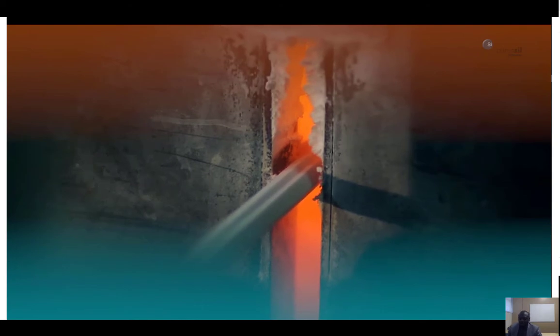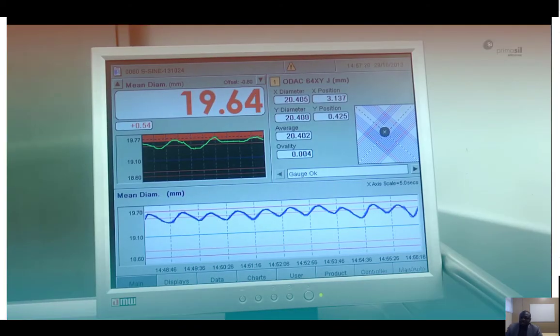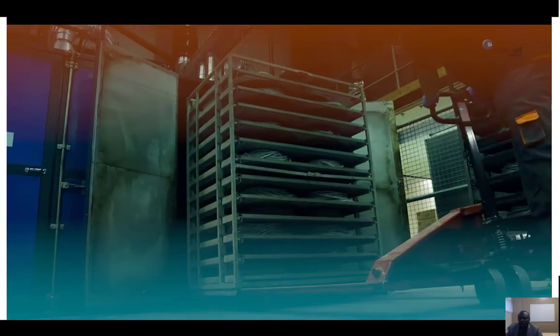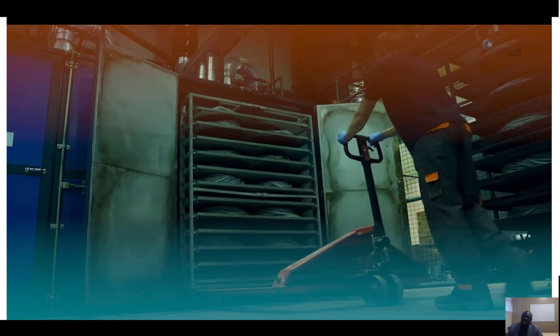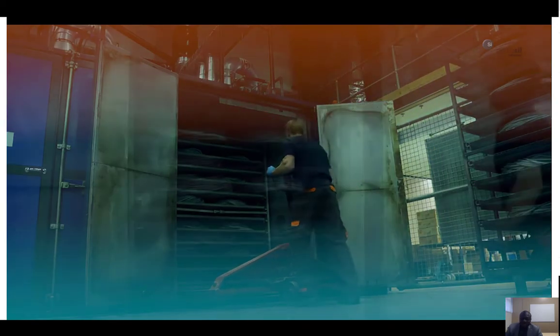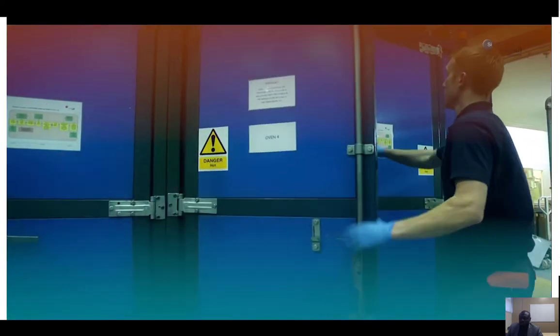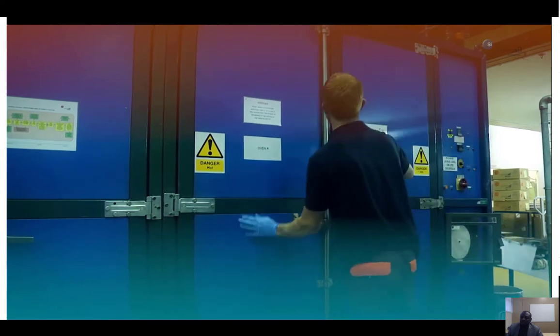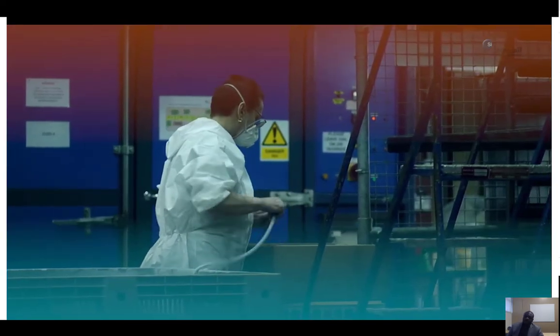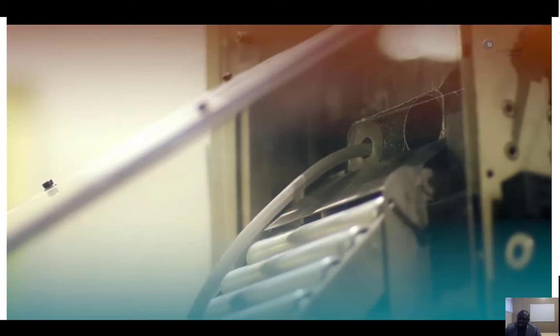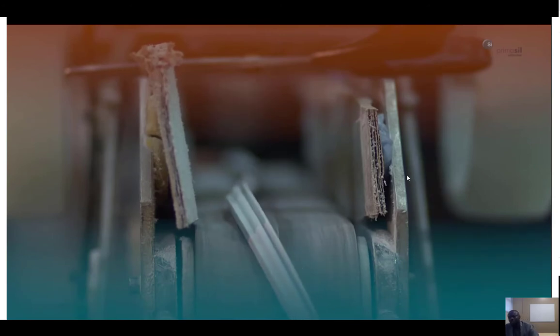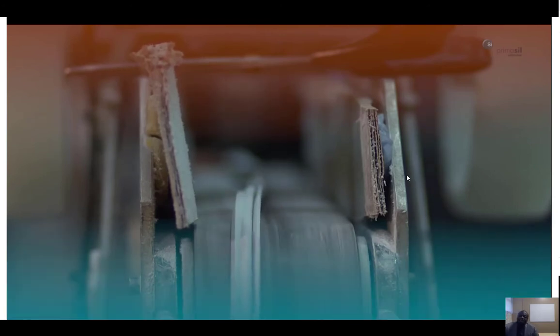Sometimes there are monitoring systems, in this particular case laser monitoring systems, to make sure that you are on target with your specifications. And then there might be residual materials where you have to cool down the silicone to get the residual materials to be extracted from the polymer that you just made. So you see in this particular case it's just being cut, and you see how it's being processed, and it's used for tubing, as mentioned, a lot. So these are some of the things that displaced the old methods of doing things in the medical device space.